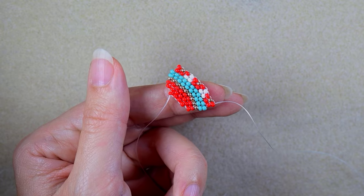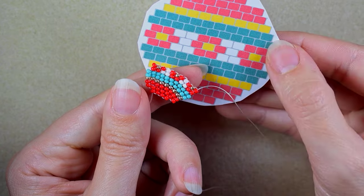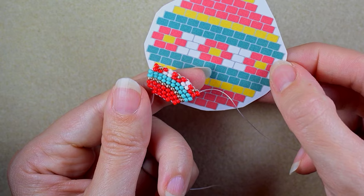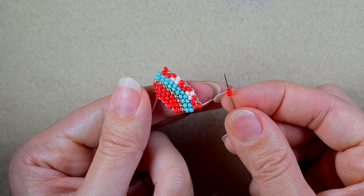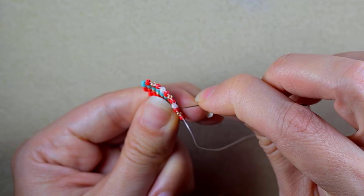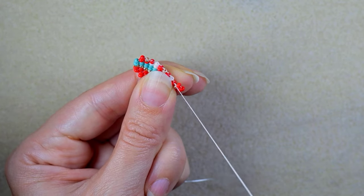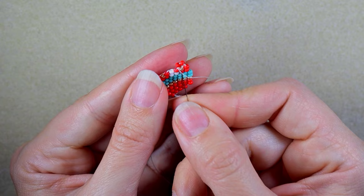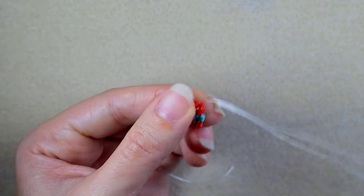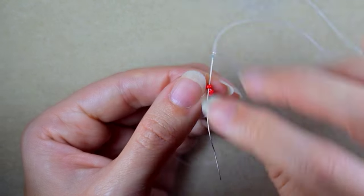And in my next row, guys, I have a row with two reds, two whites alternating, which is the same as the previous one, and it is again decreasing. And if you remember the decreasing, you take the first two beads and go not through the first but through the second thread bridge, under the second thread bridge. Okay, and then I go through the bead which is closer to the center of my work. And I reinforce.